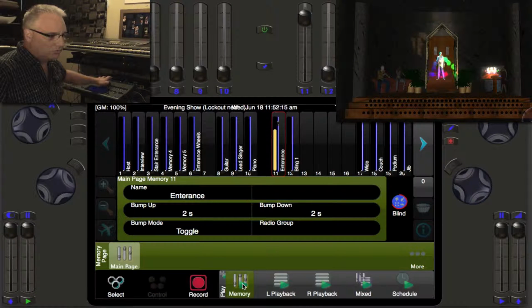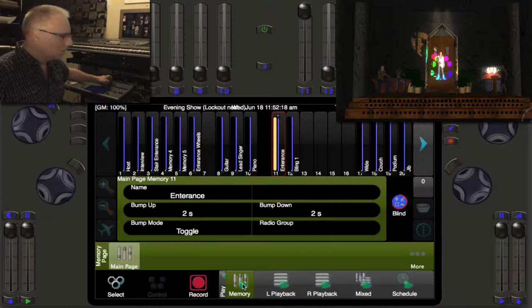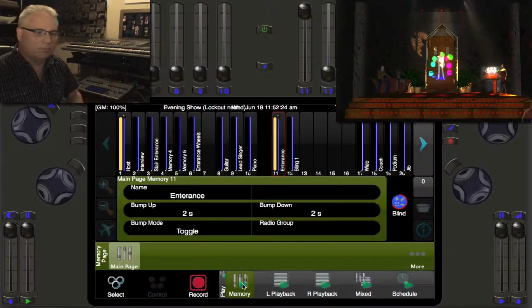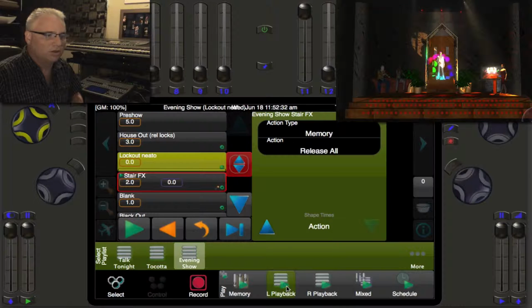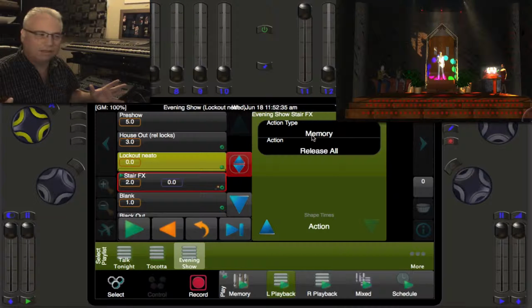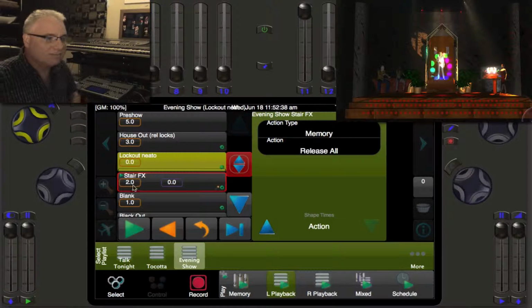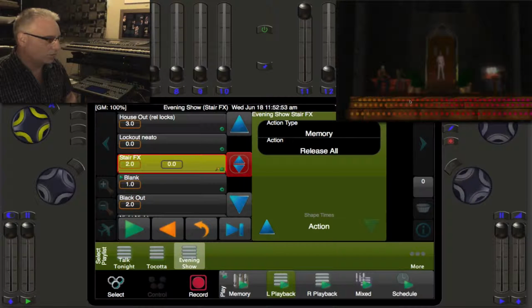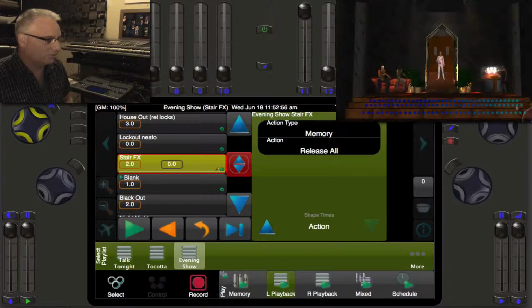So this is an interesting one. This is my entrance. Oh, that's nice. That's pretty. And what do I have here? I also have the host light. So I might bring some of this stuff up manually and forget about it. And there might be a very important cue when I go back into my playlist here where I want nothing to happen except for the stairs effect. So I'm going to press go to go into the stair effect here. And that's running a nice little effect across the bottom of my stairs.